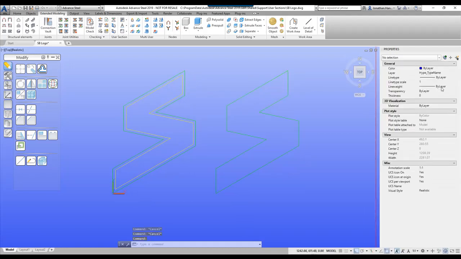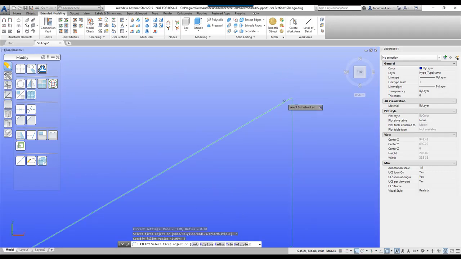With this, we also have the ability to create an exact profile. Now this means that when we draw the beam in Advance Steel, we can use the presentation style exact. So exact will show things like if we've got beveled edges or filleted edges. So I'm just going to add some fillets, and I'm going to put a radius, let's say of 5, and I'm just going to fillet these lines.